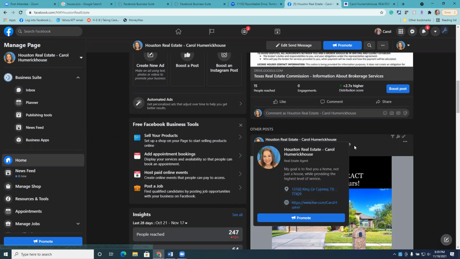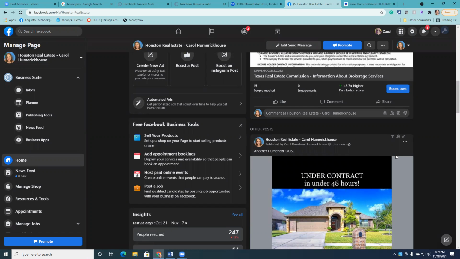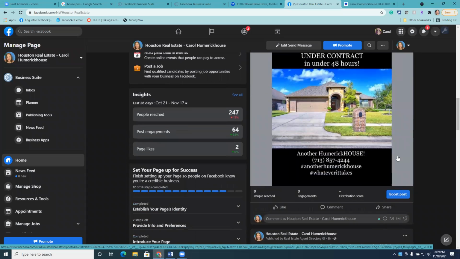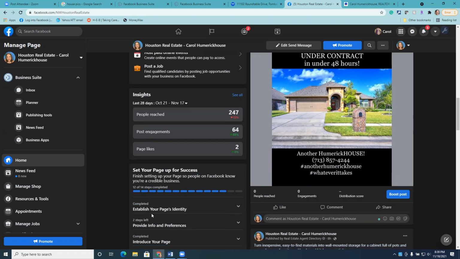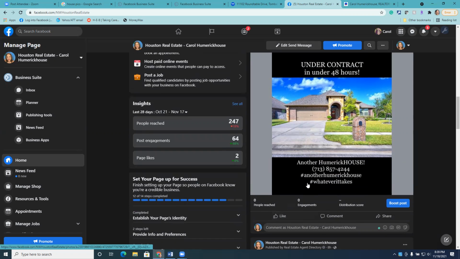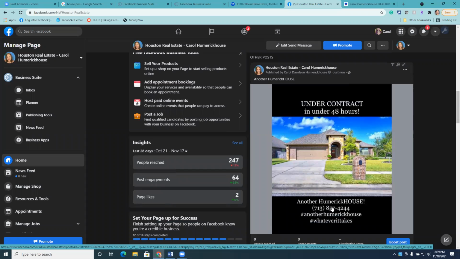When you click on this, it'll give you an option to send me a direct message, so you're basically sending me a Facebook Messenger. There are several different ways that you can contact me. And all of my postings will have my phone number, and you can contact me that way as well.